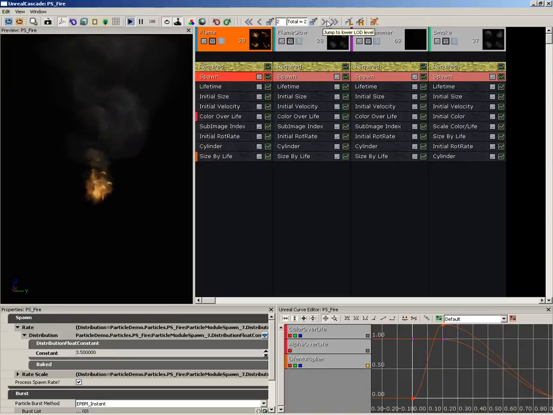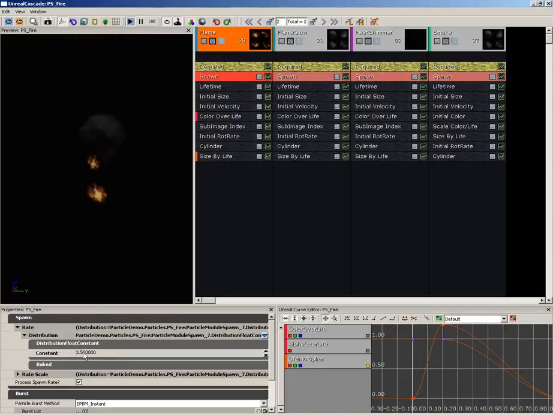Now if that's unacceptable, like let's just say here at our low LOD, a spawn rate of 3.5 is just not acceptable, it's too low. We can crank this up to a constant of 10 and start to get a little more flame, but what you're talking here is what do you want the flame to look like when you're really, really far away from it? Now, you see me moving around a lot here inside the preview window.